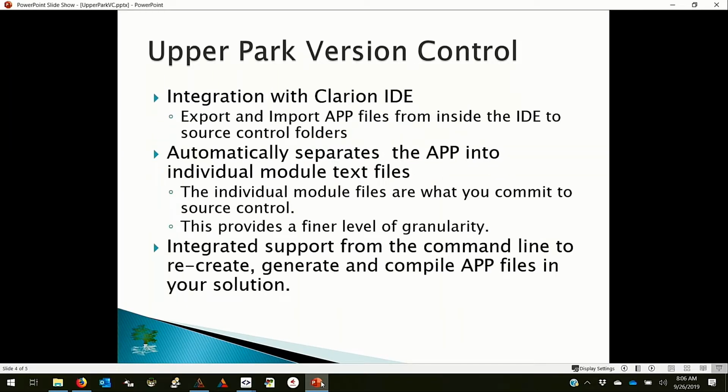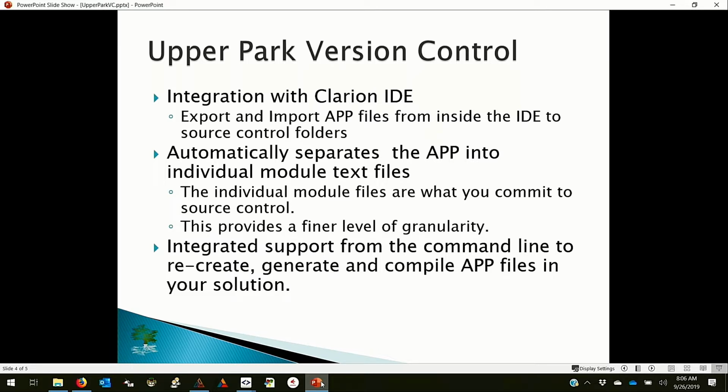So that kind of brings me to me. Because it is difficult to use source control with a binary app format, you can check in an app file into any source control system, but that really limits you because it is binary. So all the normal source control functions, like comparing changes, you can't compare the changes in an app file. Merging changes between two people, you can't do that with an app file. So binary files really don't work.